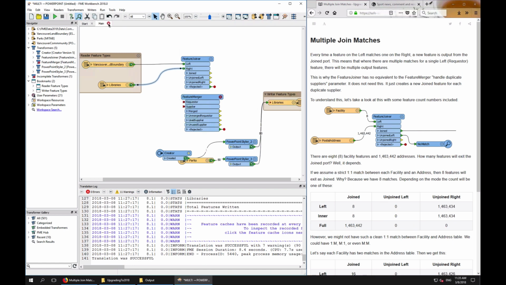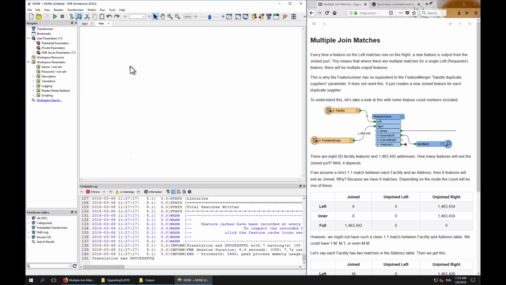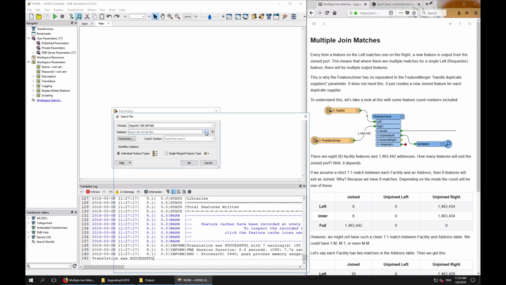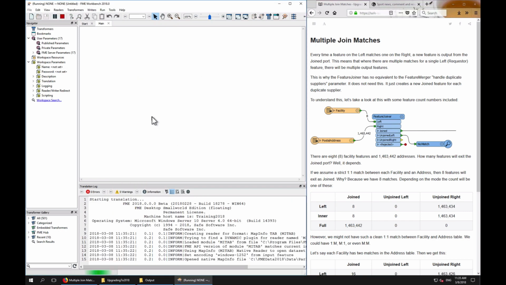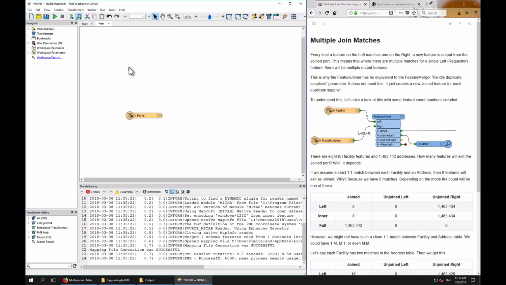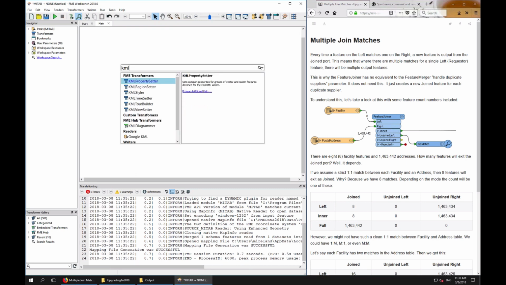Let me see if I can put an actual demo together to show this. So I'm going to add some parks data. So there's my parks. I'm going to add some KML data with neighborhoods.